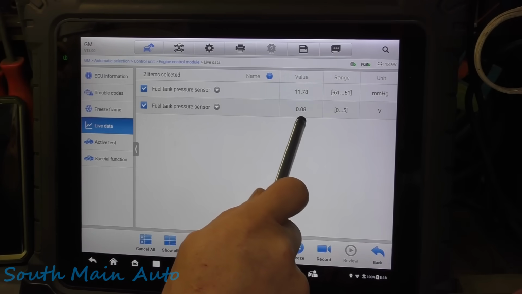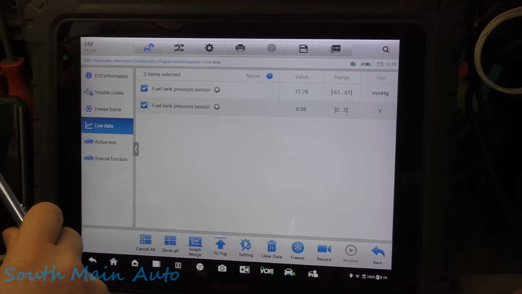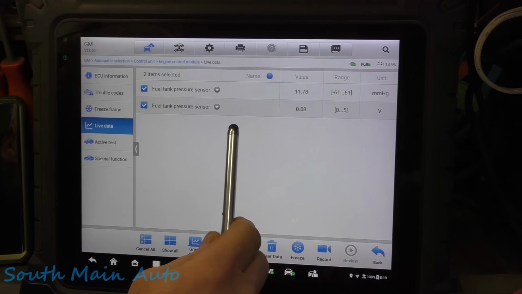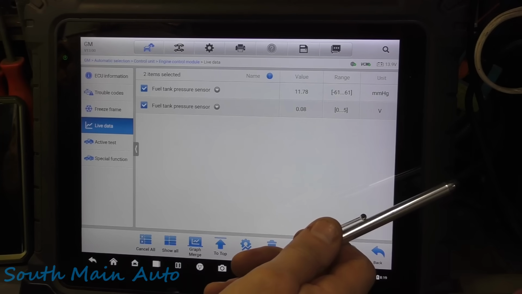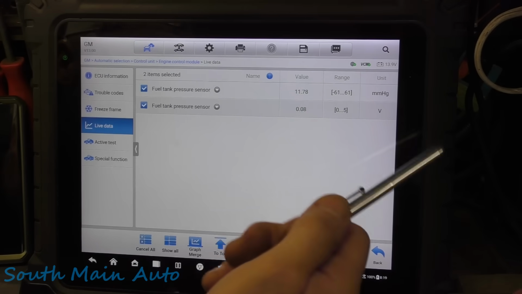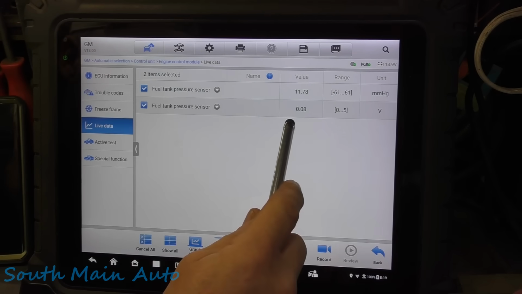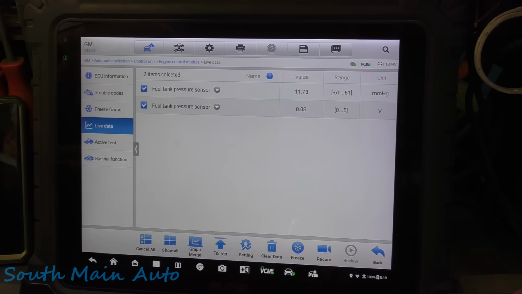We see that it's low. So your normal General Motors fuel tank pressure sensors run at 1.5 volts, 1.4 to like 1.6, at atmospheric pressure. I believe the open circuit voltage on this, just unplugging the sensor, does go to 5 volts. And then when it's shorted, it goes to ground. So we could be dealing with a sensor that's internally funky. We could be dealing with one that has a short to ground, wires pinched or something like that. Or we put a fuel pump in it, who knows.